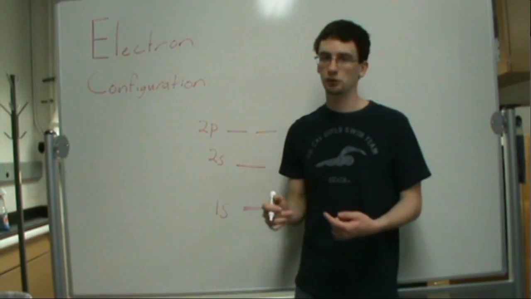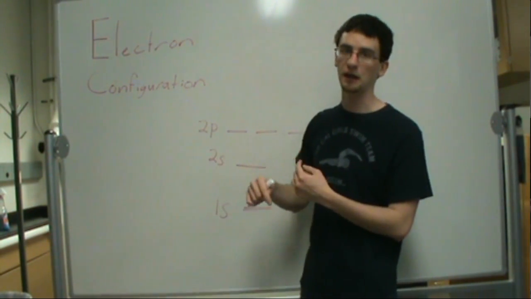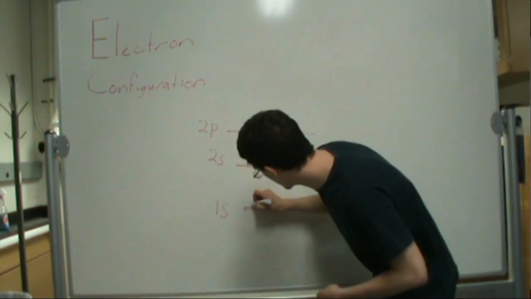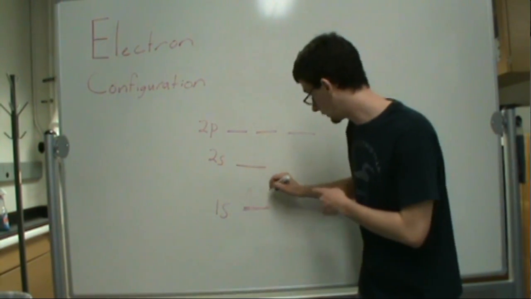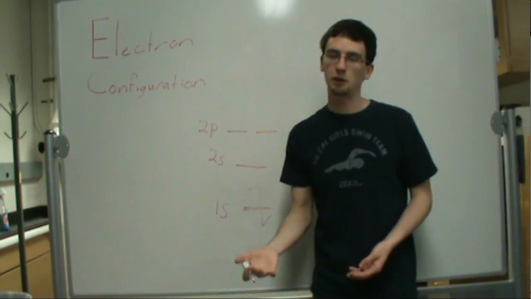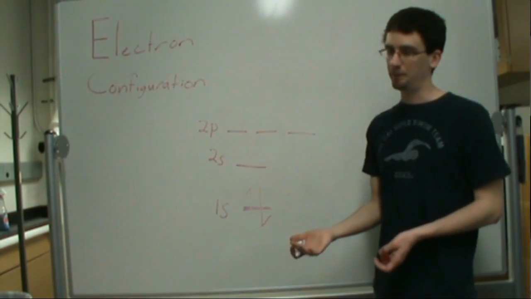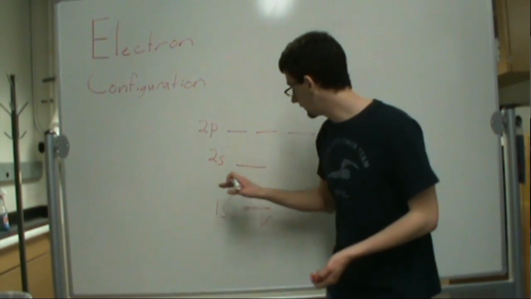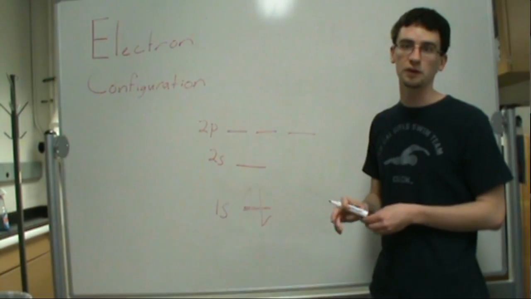The Pauli exclusion principle says we can't have two electrons with the same spin occupying the same quantum state. So when we look at an energy level, we must have an electron pointing up and one pointing down. If they're both pointed the same way, this violates the Pauli exclusion principle, and we can't do this. Next is Hund's rule, which states that you must fill the electrons starting with the lowest energy and then moving to the highest energy.